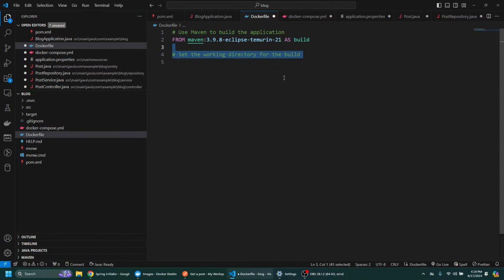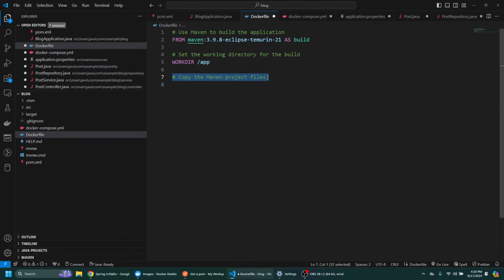So what we want to do is set the working directory for the build. So this is on the Docker VM, or I think of it like a virtual machine, similar to how we have Linux machines. So on that, not operating system, but on that Docker container, which will have all our software that will allow us to compile and run things, we'll create an app directory.